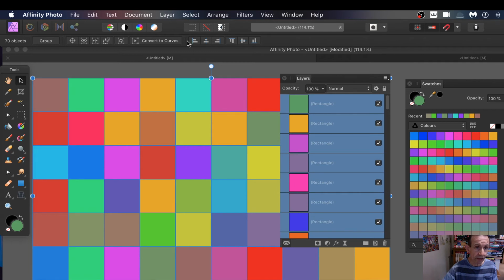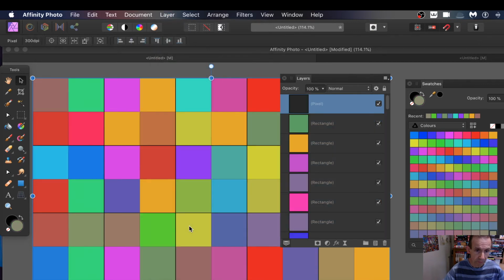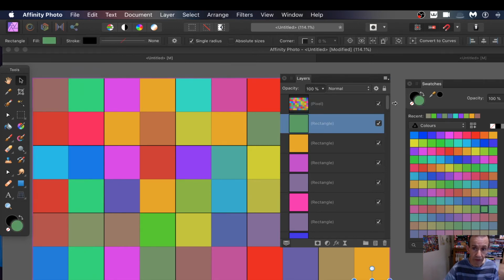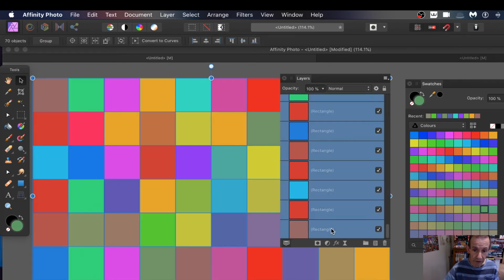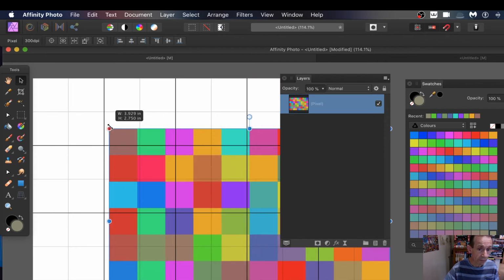Now they're all selected, you can then go to maybe Merge Visible. So all merged in, obviously they're still existing, so you can always remove those if you don't want them. You can just delete them all. So you've got your grid, and you can then manipulate this grid.